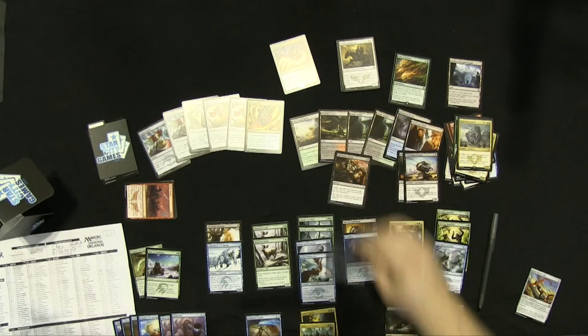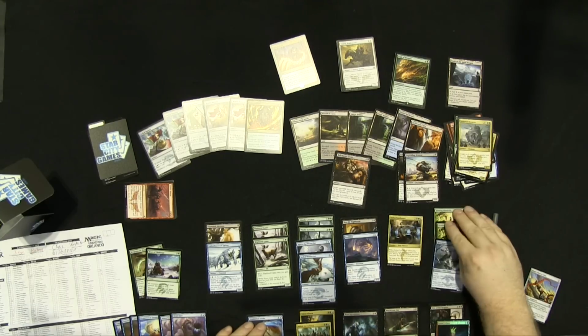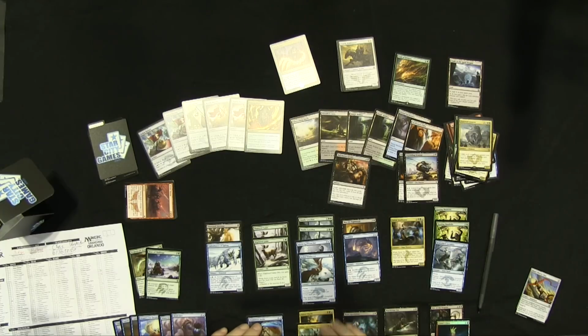I think that Revelation is probably just better than Weave Fate for us, since we do have these Delve guys. I have a feeling that Sultai Ascendancy can just be really good, since it's just like a double Thassa every turn.